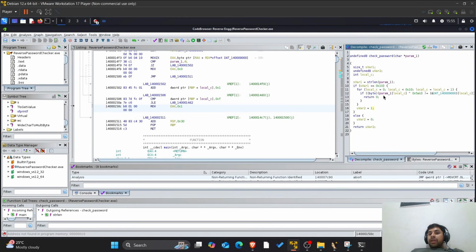Here we can find something which looks a little suspicious. Why so? Because bytes, if the bytes length is 1, parameter 1 local 4.